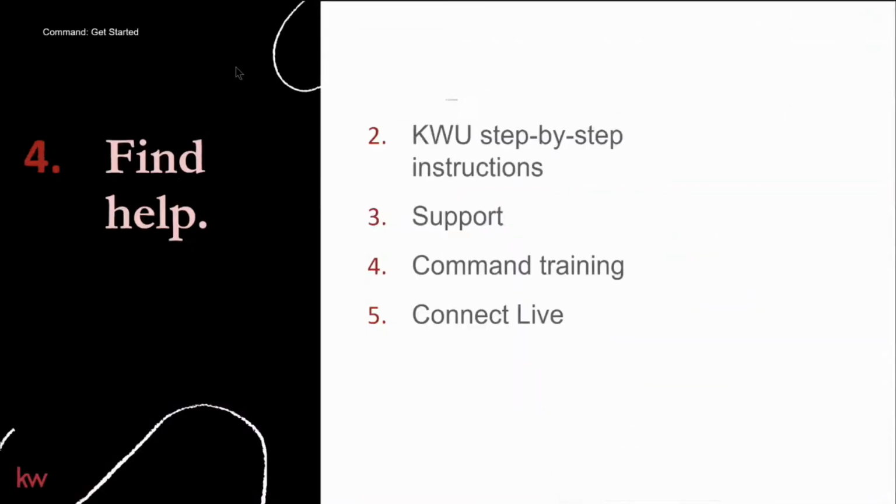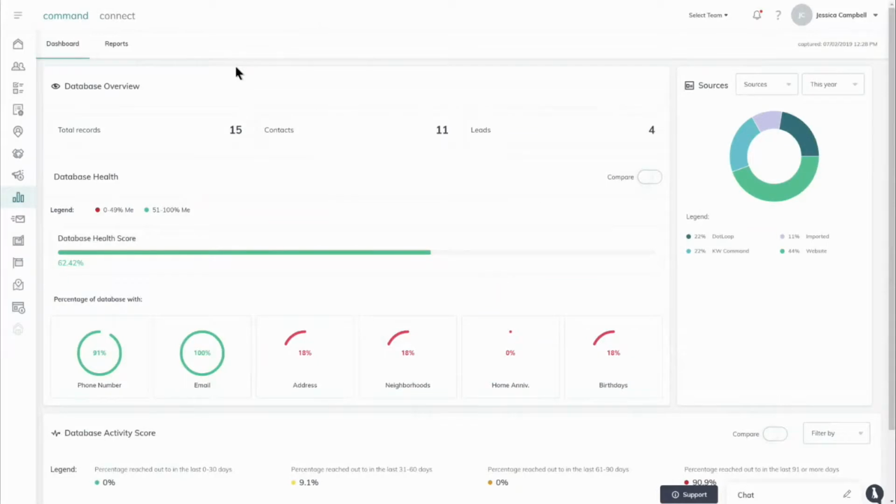Cool. So we talked about settings, talked about marketing profile, how to find help. What you've noticed is there's a lot about Command. And I like doing this one, and I like to kind of show you everything Command can do really quickly, which is really hard to do because it can do a lot. But the idea is, it is a lot.